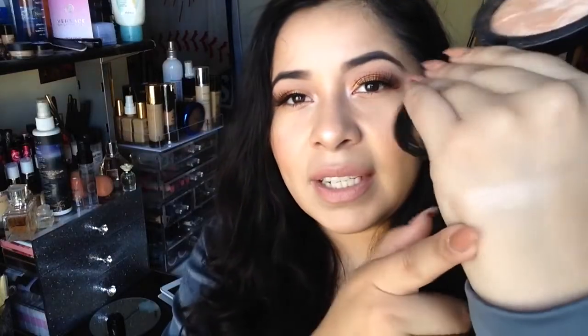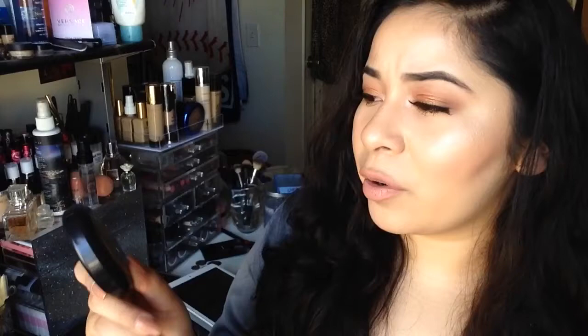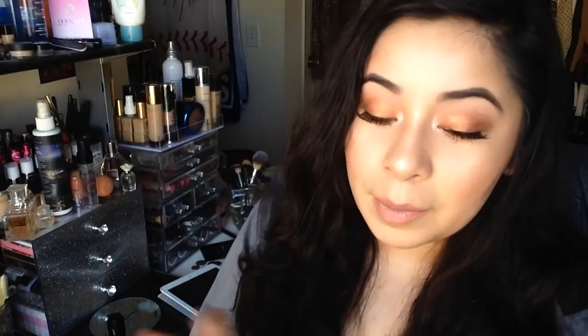I am wearing this right now as well as the Mary-Lou Manizer, but this is just a very beautiful champagne kind of highlight, and I just love it. It is like an oldie but a goodie, and I have been using this non-stop. I really recommend Soft and Gentle. I know a lot of people like that gelée formula, like the Skin Extra Dimension skin finishes, also like the Mally highlight, that type of texture, but this is a little bit powder. It's not powdery, but it has that powdery texture to it, but when you blend it into your skin, it just looks so beautiful.